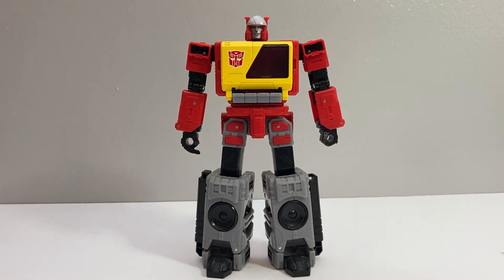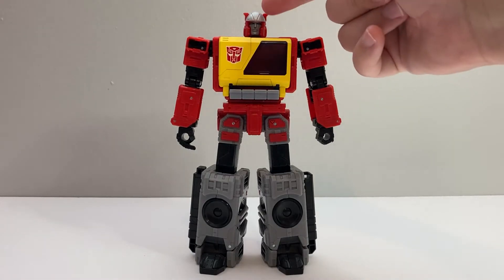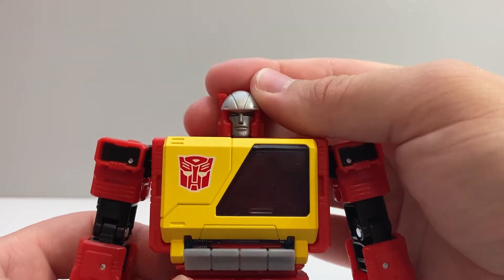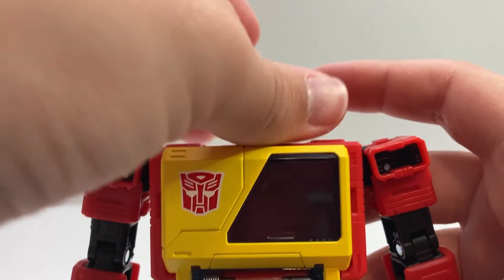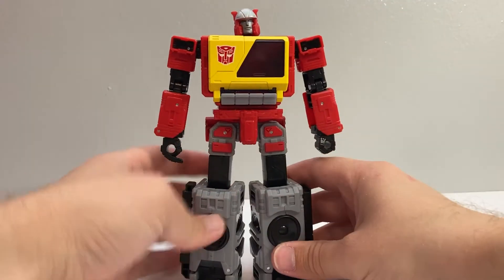What's been kind of a bummer about Blaster designs in the past is that I feel like usually they kind of stray a little bit closer to his toy and comic book design — he's got the faceplate thing that goes over his eyes and the horns that stick further up and back — whereas in the cartoon, his head sculpt looked very different. It's great to finally see a nice version of that design. It's a little bit more hard-edged than the original one, which had slightly more rounded features. But I think it works pretty well, and it's just great to finally see a Blaster design that actually looks like he did in the cartoon.